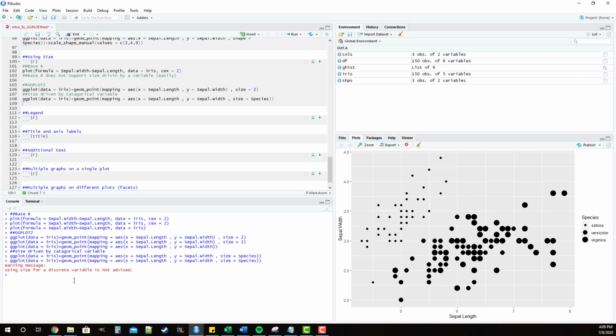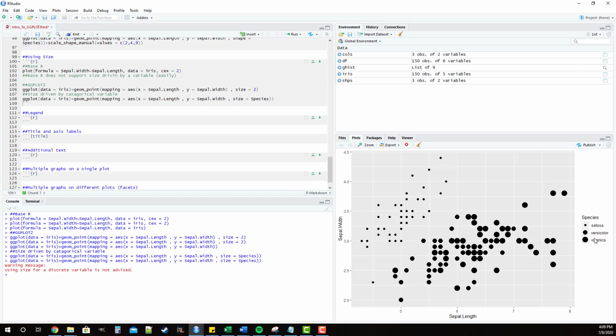In general, it is not a good practice to use size for discrete variables because, this is going to depend on your data, but in this case, if you were to just look at this, ignoring even the legend, you might start to get what I call first impressions, right?